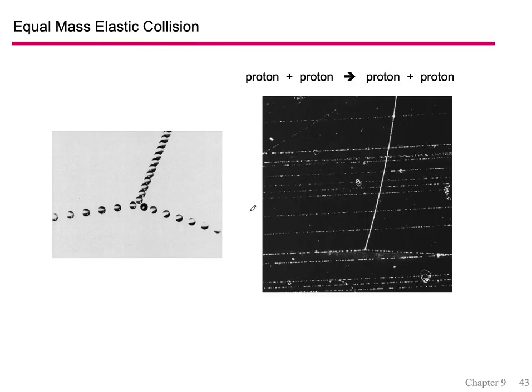Here's another example of equal mass elastic collisions. In this case, a proton runs into another proton, and there's a magnetic field, so it bends a little bit, but this initial angle here is, or should be, 90 degrees. Oh, that's hard to see. Please realize there's a bit of perspective error here as well. This is not quite perfect.